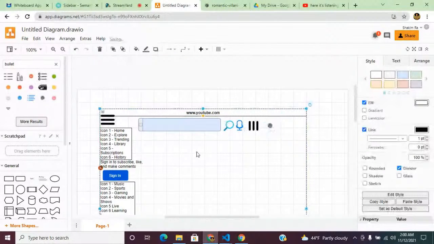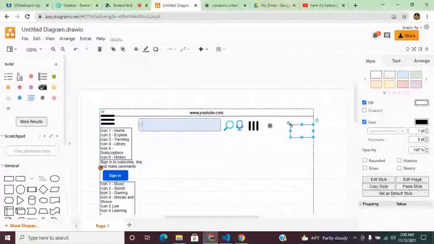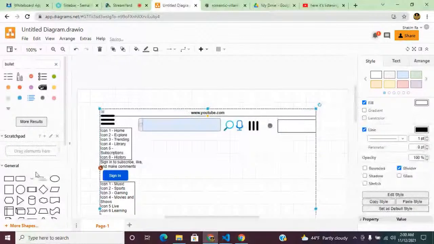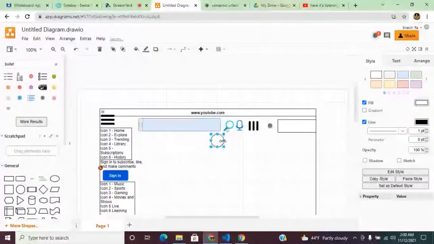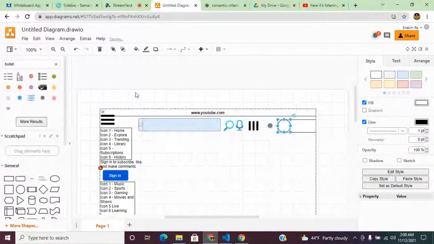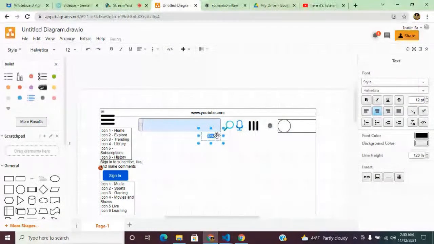And the last part is just going to be a section where we have an avatar. And we have some text that says sign in.